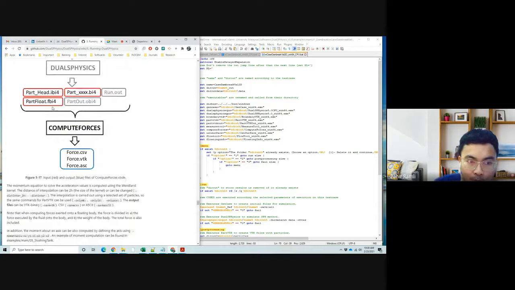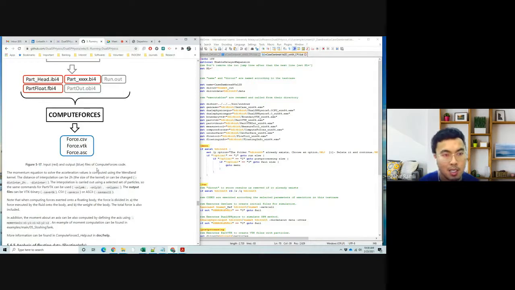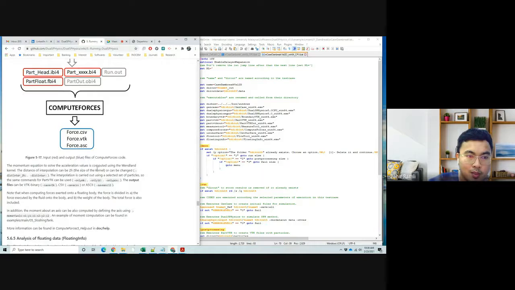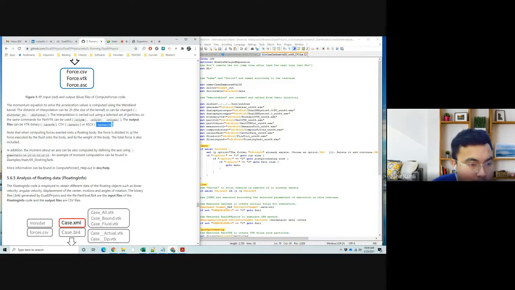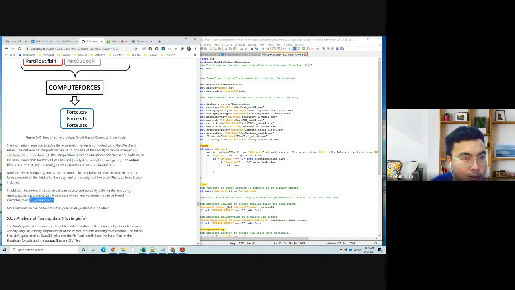Okay, and then there is compute force. Apart from the VTK part and ISO surface, with compute force you can detect forces in that area. For example, if we want to study the impact of waves on coastal defense, compute force is suitable for that. And we can save in VTK, CSV, and ASCII. Okay, and then we can see where the moment is, we can pinpoint the place. For example, in the main sloshing tank there is one, later we will look at it one by one.